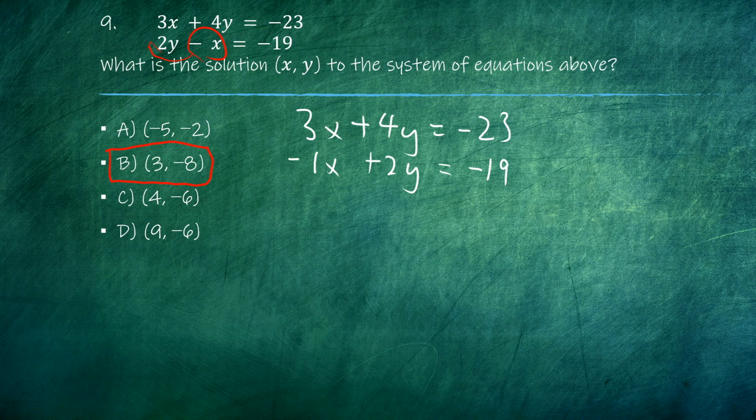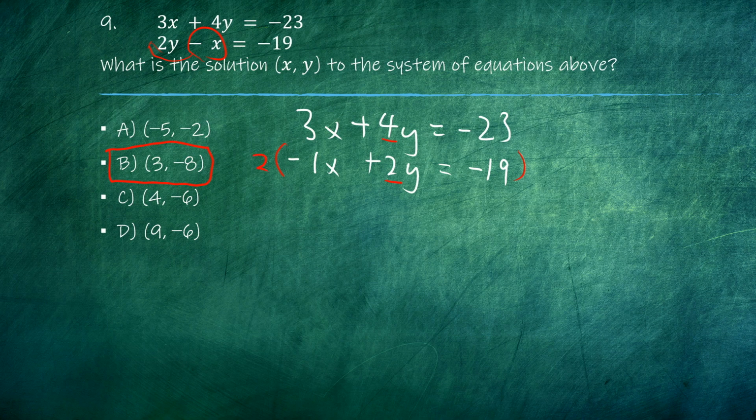So how do we solve for x? First, we have to get rid of the y. And to do so, we have to make sure the coefficient of the y is the same. So how do I make 2y into 4y? One thing we can do is to multiply the second equation by 2.